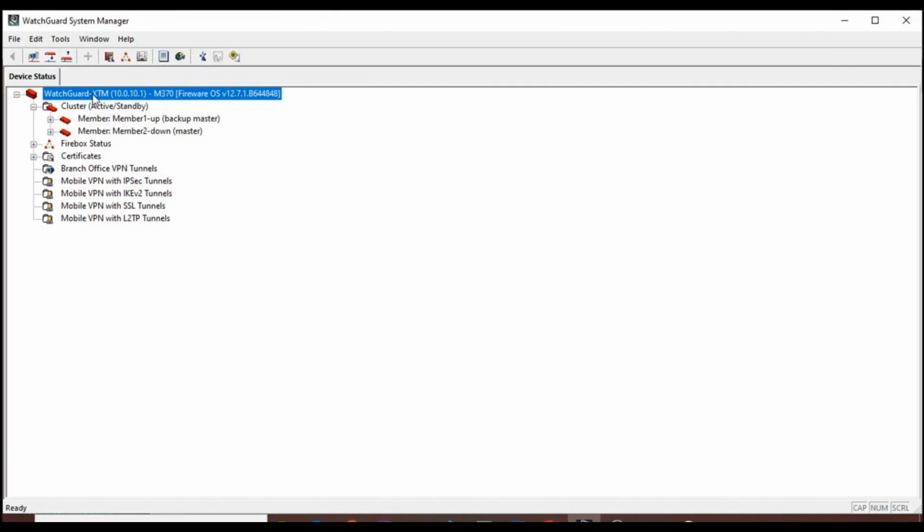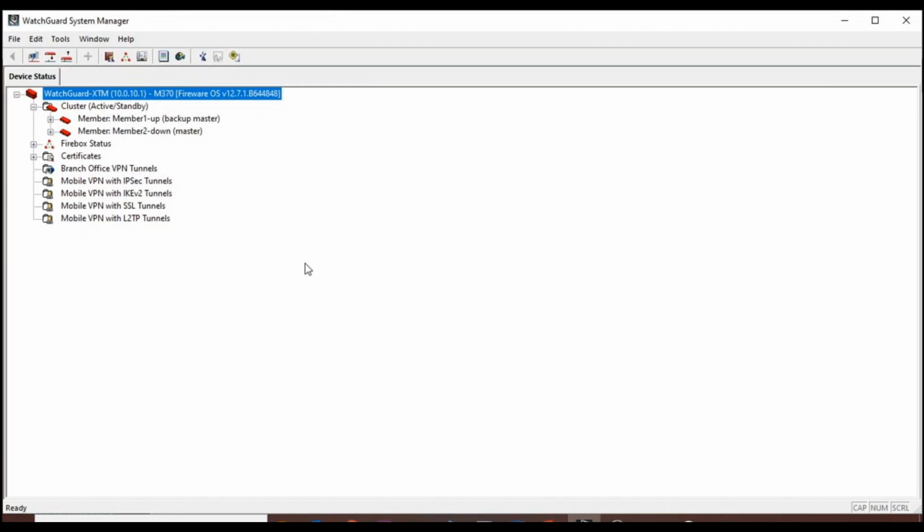And in this scenario, if I want to do the upgrade, it will take the image and upload it to the master first. After that, we do the upgrade for the master, and then the master will send a copy of that upgrade file to the secondary one, and then you're going to do the upgrade. But if you connect to the individual IP address for the management, like 10.0.10.100 or 102, and you say that you want to upgrade, it will actually upload it individually, right? When it comes to the image of that operating system.